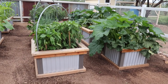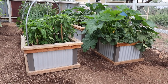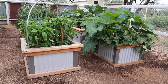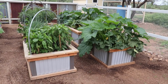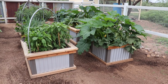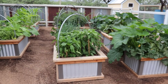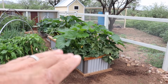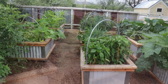You may recognize these raised garden beds from the project I did last spring. This is my favorite version of the probably 2 or 3 different corrugated metal versions of garden beds. They are 21 inches tall and they use old roofing metal, some corner flashing, and then 2x3s with 2x4 toppers. And I think what I'll do is just take you through each one of these rows and I'll talk about some of the things we have growing, and then I'll let you guys go.